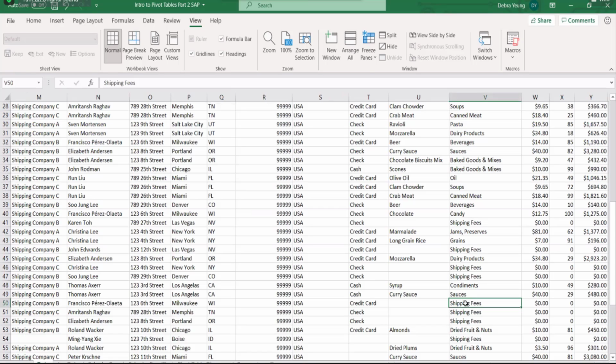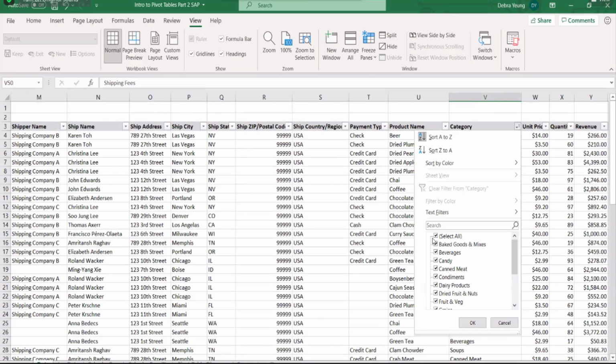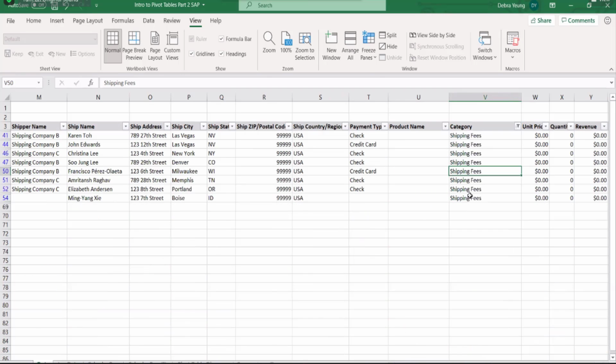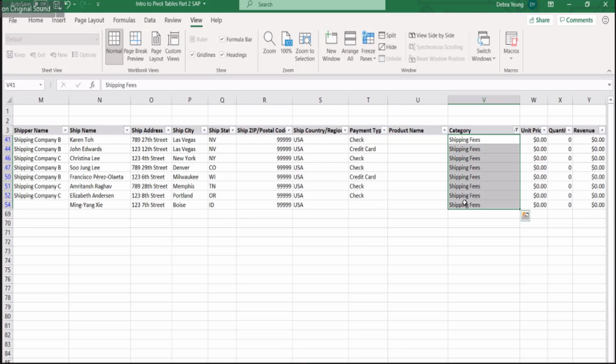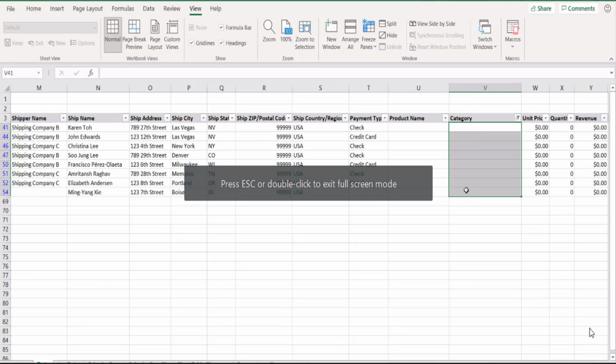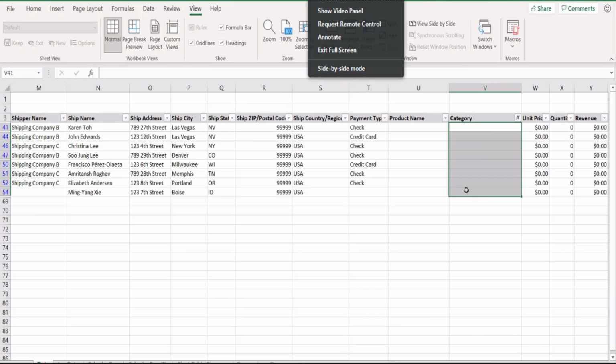So every place there was a blank row, or blank cell rather, let me show you how he did it. He went to filter, select all, and he went down to shipping fees, except it was blank. Here it was blank cells, and we put the word shipping in here. I'm going to show you how to do it. You don't need to do it because it's been done for you, but I do want to show you how, because there's a couple of little tricks in here. If you watch his video, it doesn't work exactly the way he talks it through. So I want to show you what I ended up doing.